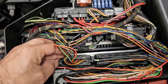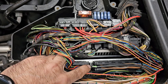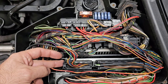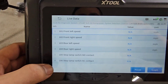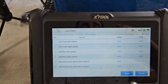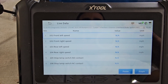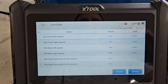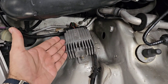The third module is the well-known ASR, and this is the CAN communication line of the ASR module. It's very important to check if you have a communication problem with the ASR. The brake switch plays a very important role here, as well as the four speed sensors. It's very common to have a failure of the speed sensors on one of the wheels, causing the ASR light to come on. It's a good idea to replace these after 120,000 km or 20 years as they are prone to fail.